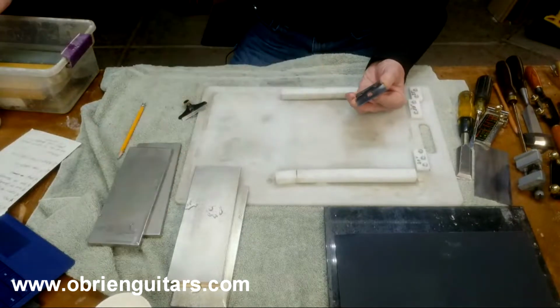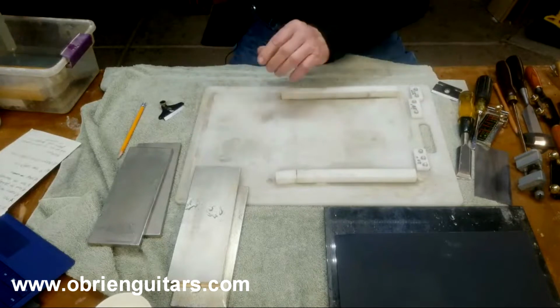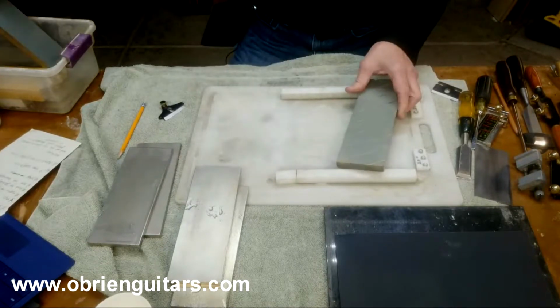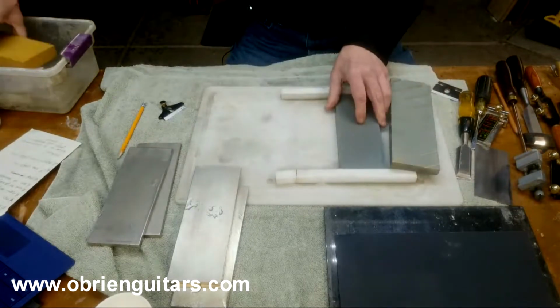For you guys that like only Waterstones, well, that's fantastic. That's the way I learned. I just find that I speed it up a little bit more these days with the diamond stones. But if you want to use the Waterstones, I have several here. Let me just show you what I've got.